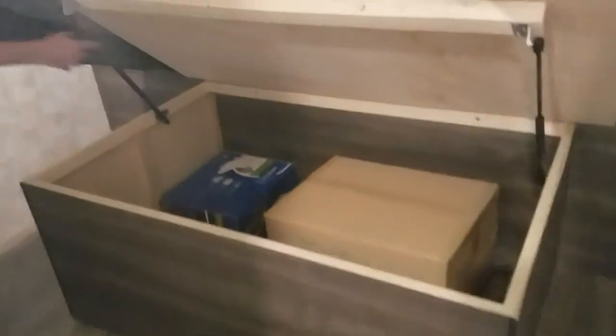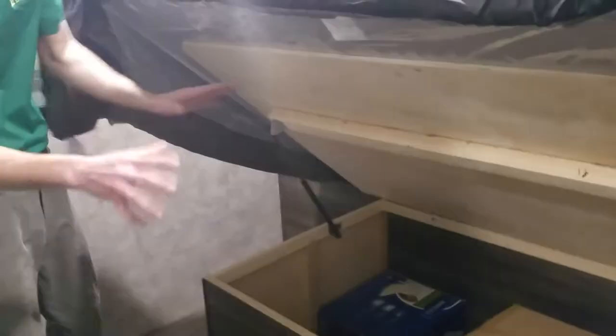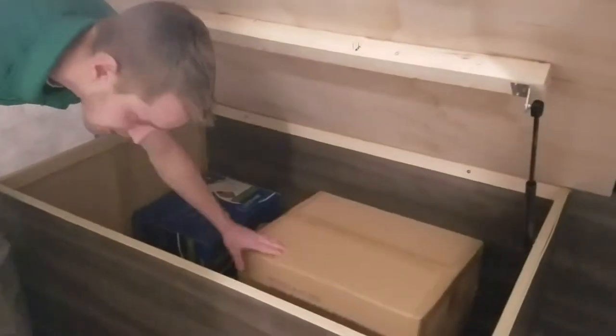This is where your washer-dryer prep is — hot and cold water hookups and a 110 GFI back there. If you didn't want the washer-dryer, there is a hanging rod and a little shelf up top for hanging clothes. If you do want the washer-dryer, please give us a call and I'll be happy to go over the options and costs. Under the bed, it has full storage with hydraulic struts so you don't have to hold the bed up — it does it on its own. This is where we'll keep the grill, the air mattress, and other odds and ends.